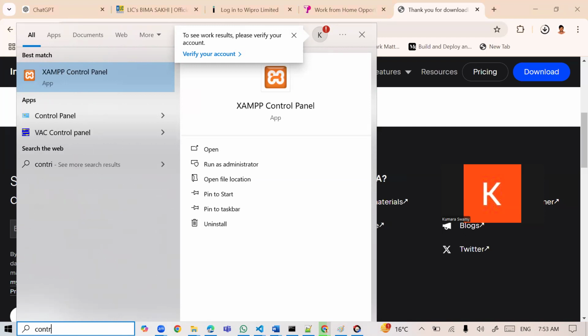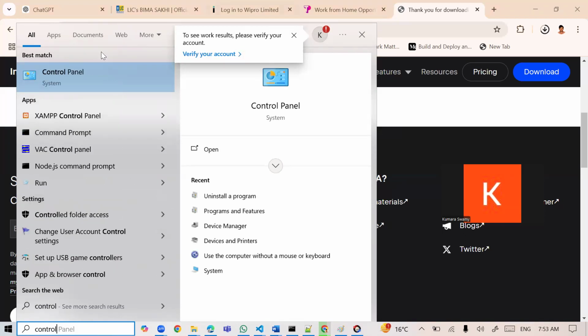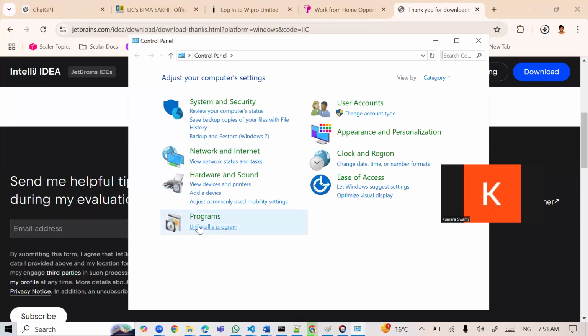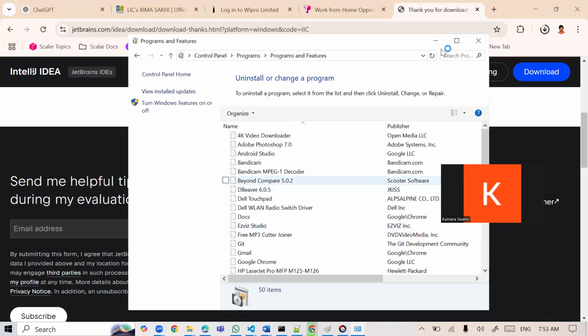If we want to uninstall any software, we search in the Windows search bar and open the control panel. Here, under programs, select uninstall a program.